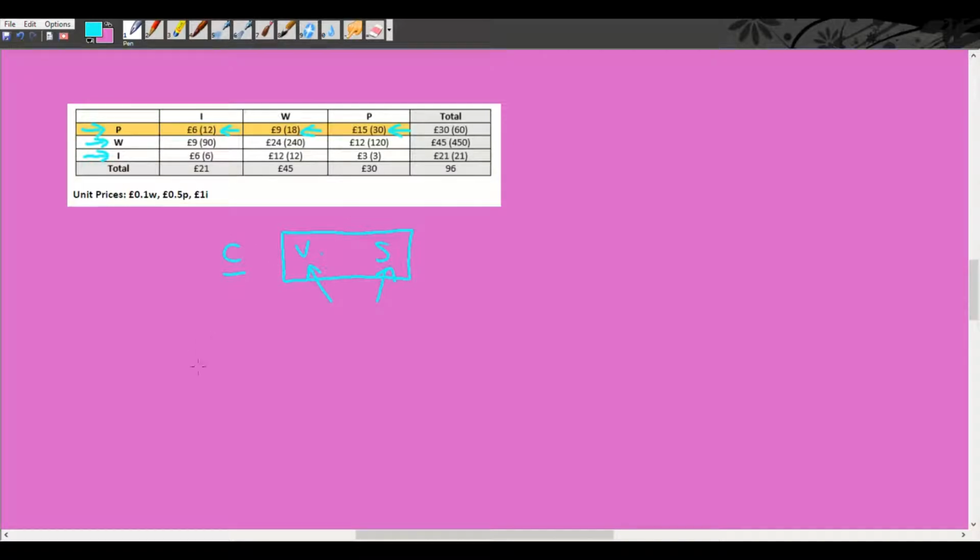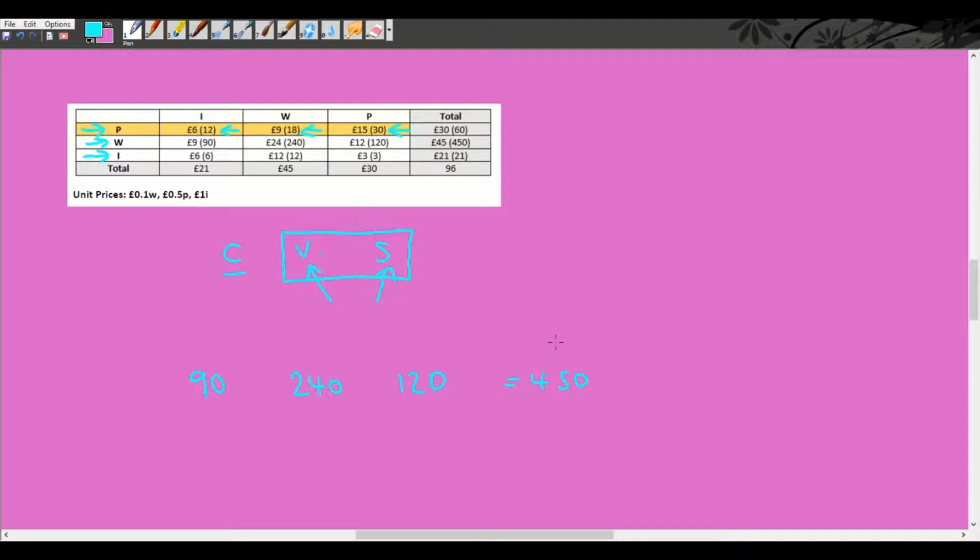So to make it easy here, I'm just going to do a simplified version, the labor time. Here we have 90, 240, and 120. These are the wheat that goes into the product, and we can just imagine that each wheat is worth one person's work for the day, or whatever unit you're using. So here's 450. We've got 60 pigs, and we have to divide the pigs across all of the product in proportion to the labor that's gone into it.